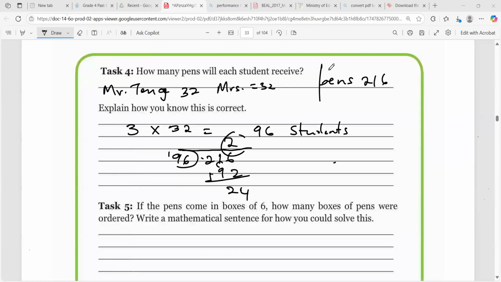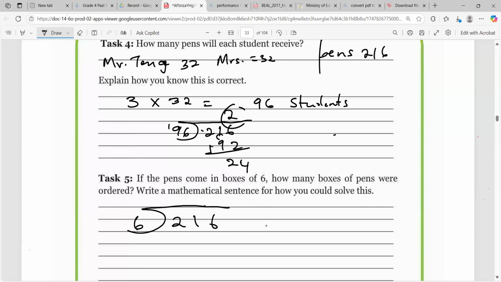So, sir, if pens come in boxes of 6, you would say the 216 for the amount of pens they combined. So you'd say 6 into 216. All right, I want you to walk us through the entire process, all right? Go ahead. Yes. So 6 into 21 goes 3. You put the 3 and then say 3 times 6 is 18. Put the 18 under the 21. And that will leave you with 3.